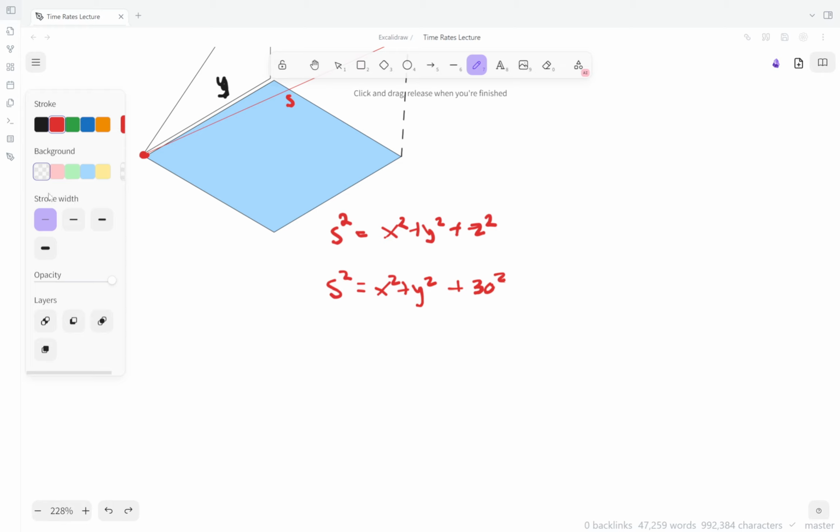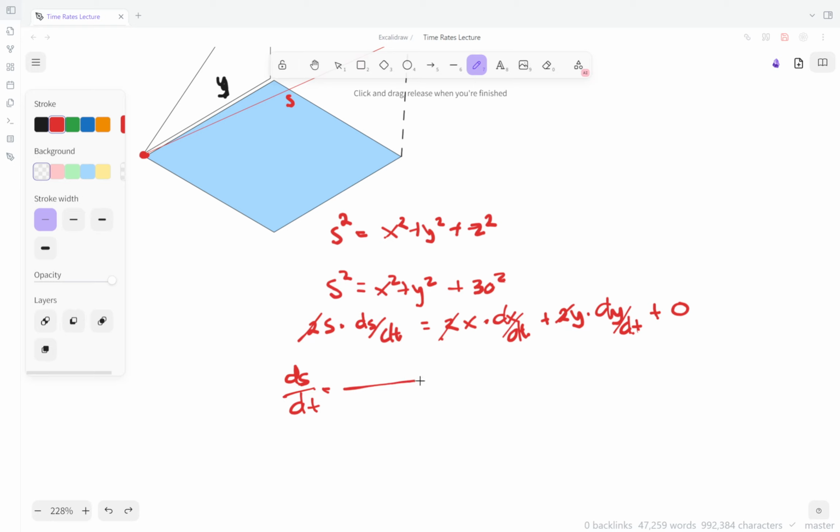And that's simple. We're going to find the derivative the usual way. So we have here 2s, which will become ds/dt. Then x squared becomes 2x dx/dt, and your y squared becomes 2y dy/dt. And then 30 squared becomes 0 because that's the derivative of a constant. Now you can divide all of them by 2, so you don't need the 2's in front. Remember, we're interested in ds/dt.